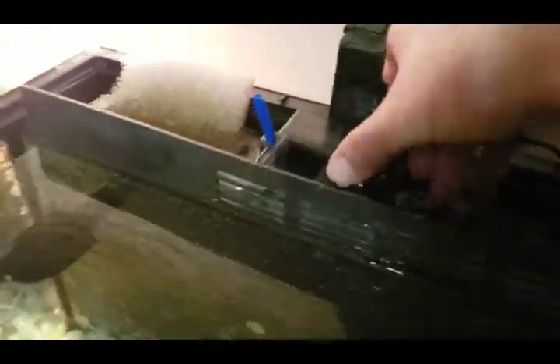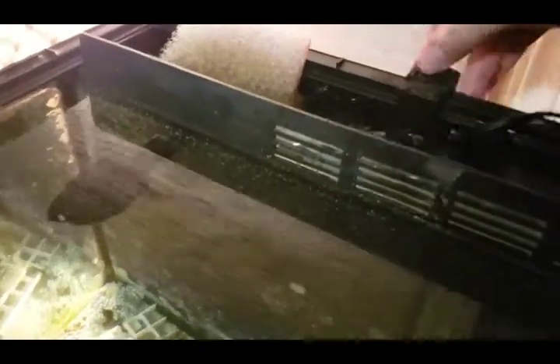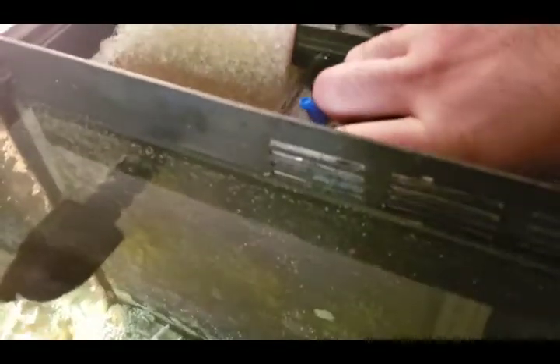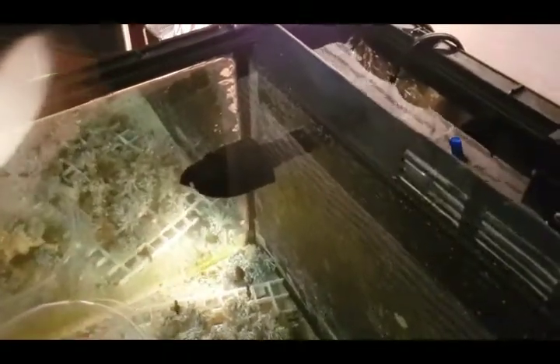You've got to fight the skimmer back in — don't be too scared. Notice that if you put it in too far the little air fitting goes underneath; just pinch and pull up and it'll slide up. This little piece over here I sometimes keep on just to silence it — it's not necessary, but that's also where I let the critters out when I see a bunch in there.